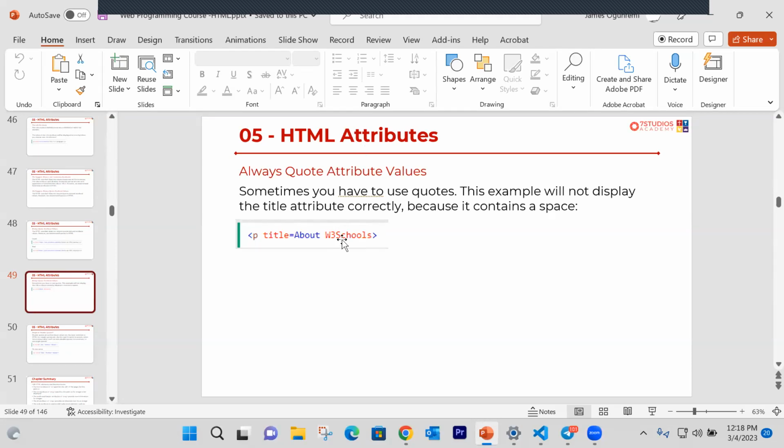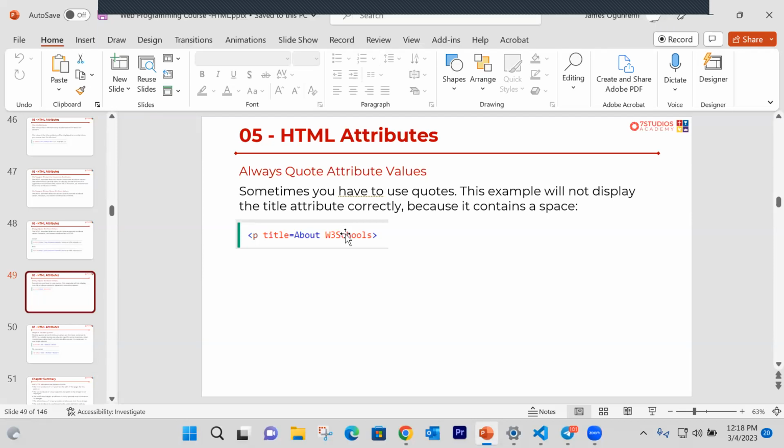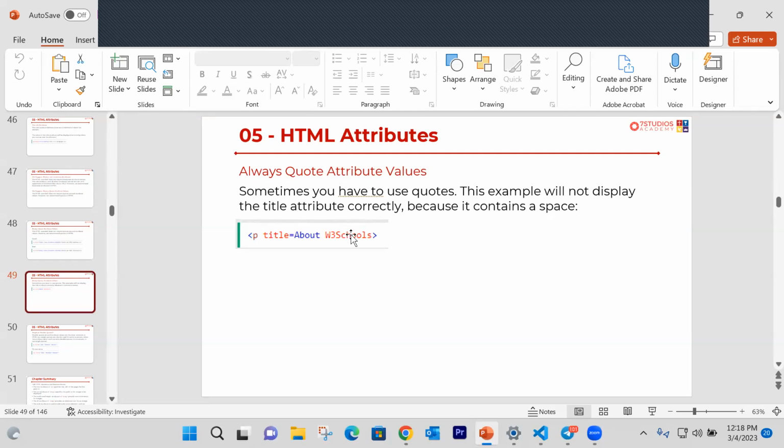But if you have put these two words, about and W3 Schools, in quotation, your code will run properly. I hope we understand. So get into the habit of putting the values of your attributes in quotes. Don't do it without quotes. It will really help your code run without errors.